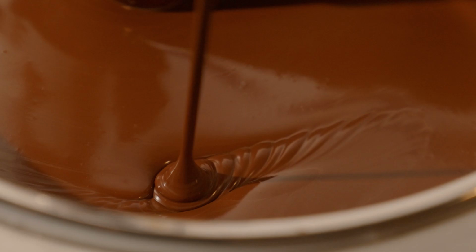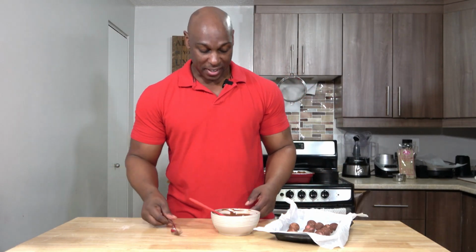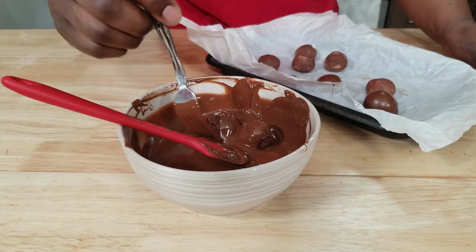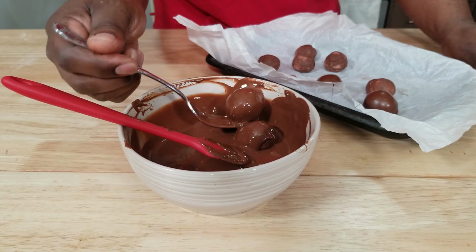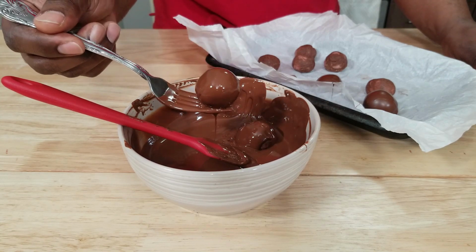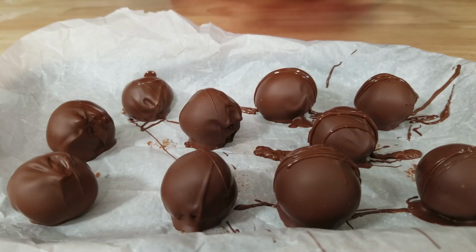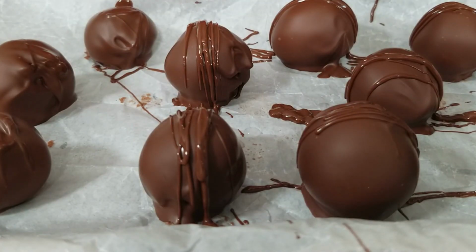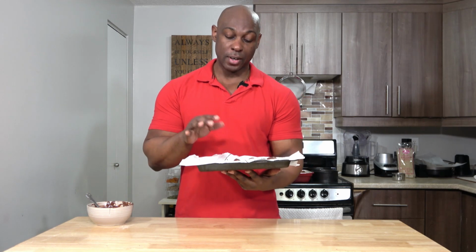Get your balls from the freezer. They're nice and hard. And get a little fork. All you're going to do is drop your little protein balls into the chocolate and then just roll them around and place them back onto the parchment paper. And because you've got the coconut oil, because they've just come from the freezer, they will, as you can see, harden pretty quickly. But I'm just gonna put them back in for a couple more minutes. Then they're good to go, people. Enjoy.